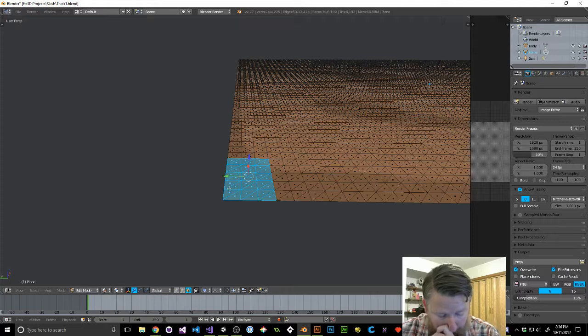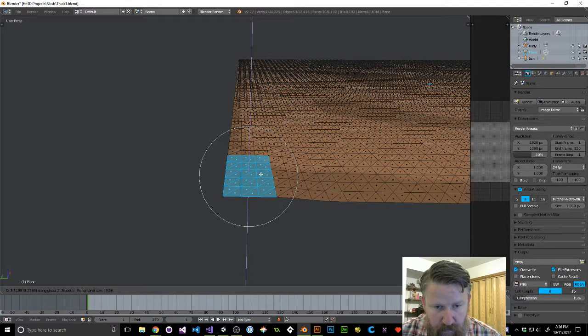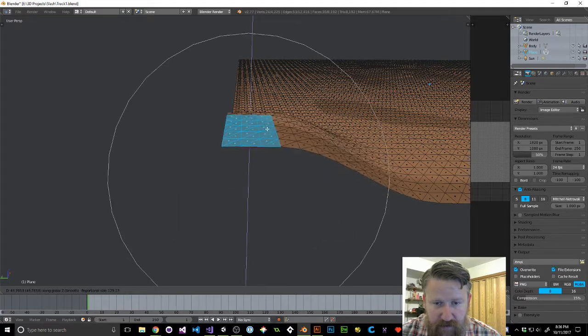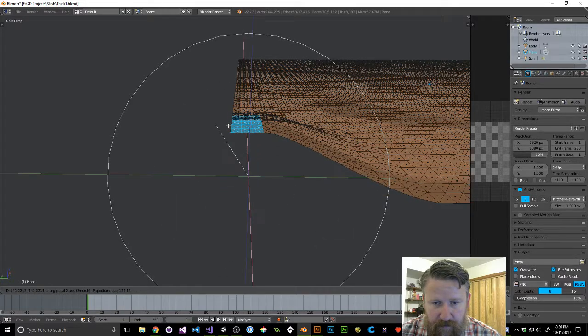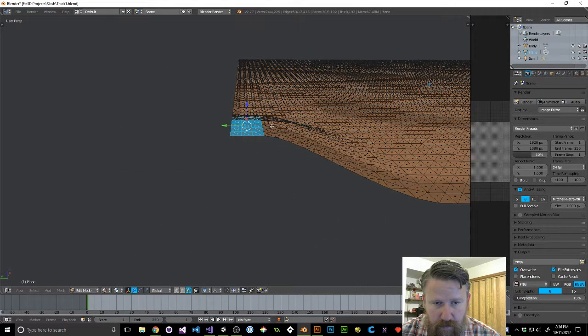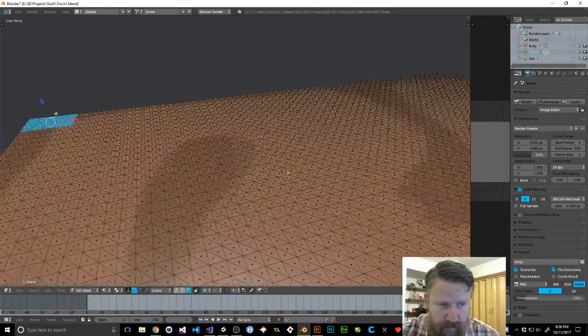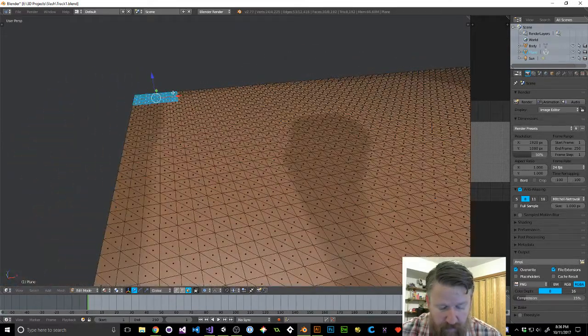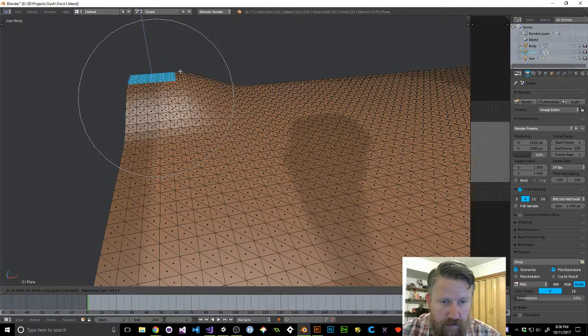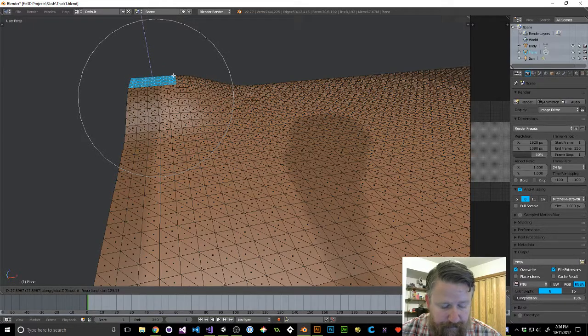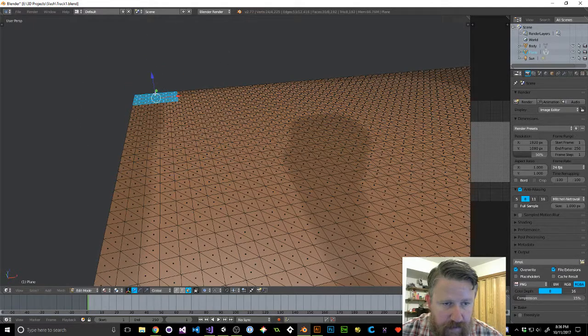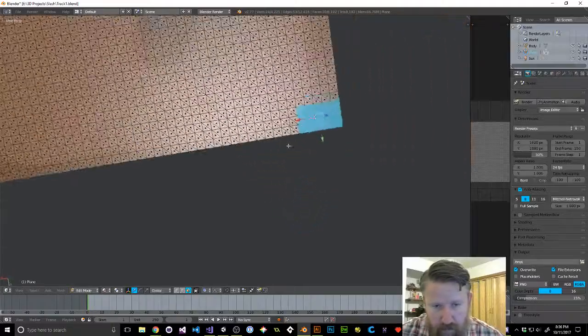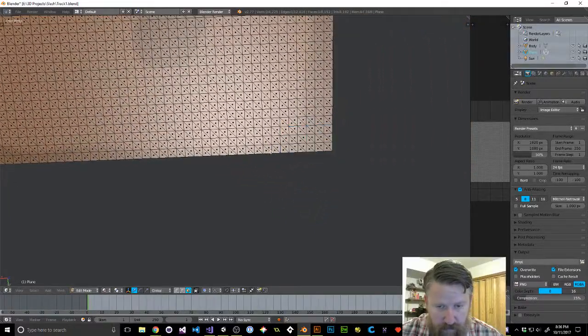Grab it, looking on the Z, and we'll crank this up. This side. Grab YZ. Didn't quite do it. So maybe I just do the edges. Box.